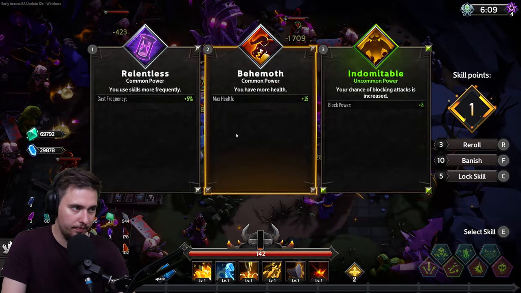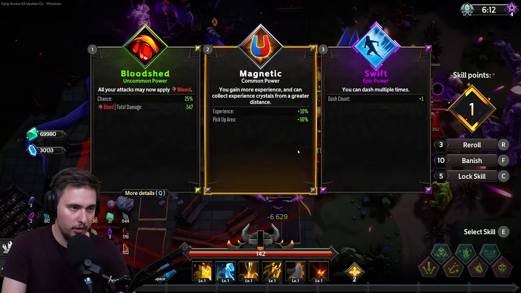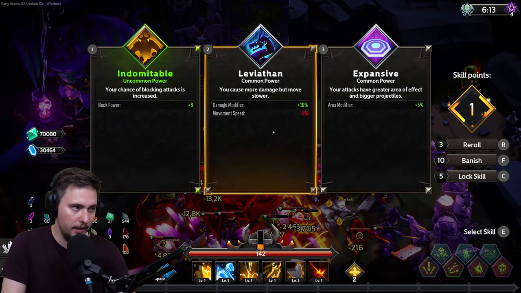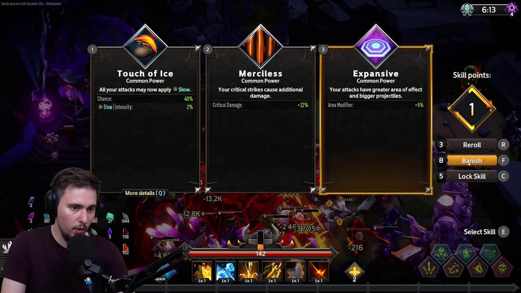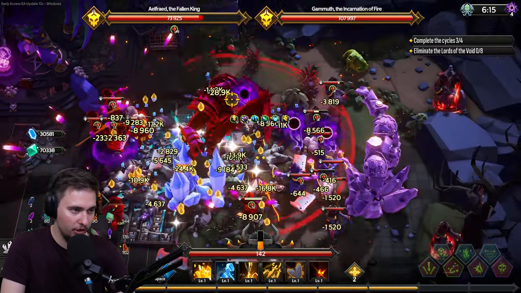All right. Relentless. I could ban them, right? But I'm not taking the damage and stuff. Okay, we can go with the bleed because we got the flurry. Let's go banish Leviathan for sure. Let's banish Indomitable because I will not take it as well. I will not take slow. I don't want to slow them now. I don't want resilience. And we will take just normal power.